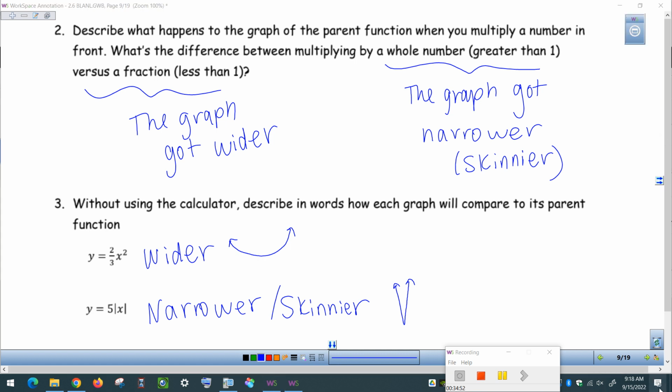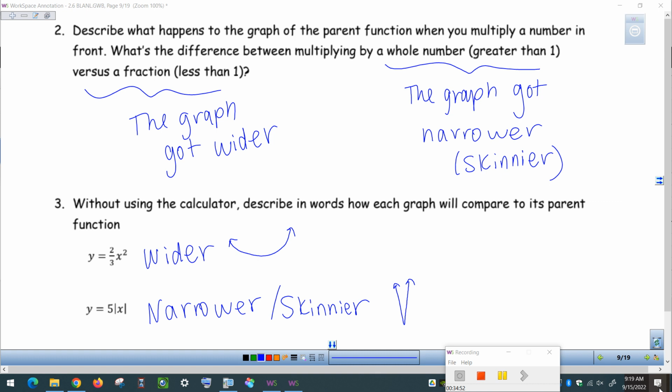Okay, so hopefully we're seeing the difference here. It depends on what type of number was being multiplied in front. We had something very different happen in our two sets. So the first set there where we had a number in front greater than 1, that made our parabola shape kind of narrower or skinnier. What actually happened, the word that we use to describe that is that it gets vertically stretched. So imagine that we have our original parabola and maybe it's made out of silly putty. If you grab the top and bottom and stretch it out vertically, it's going to cause it to get narrower. So that's actually a vertical stretch.